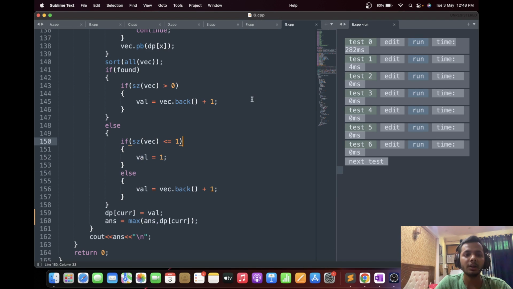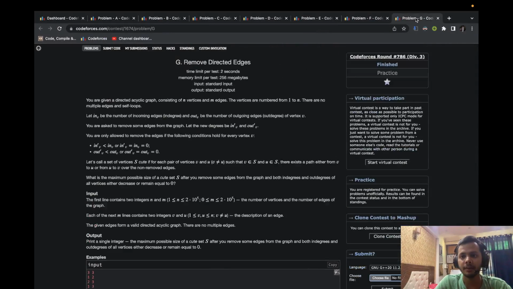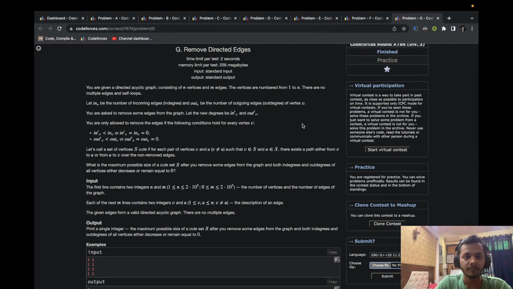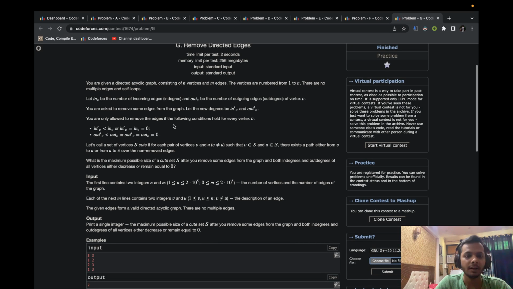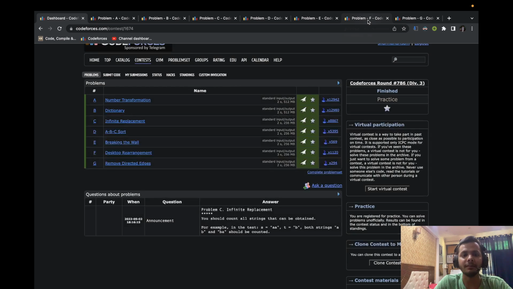Now let's come to the last problem that we'll be discussing today, problem G. This one is also a bit educational, so I really enjoyed this problem. For a lot of time I wasted time reading these conditions wrongly. I read these signs to be greater than, less than, equal to instead of less than, and I was really confused that if this is a less than equal to there, then why do we even need to remove some edges, right? So yeah, that was something I did wrong.